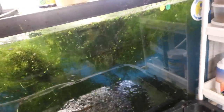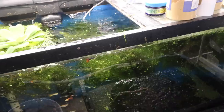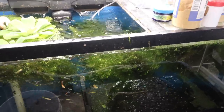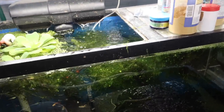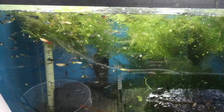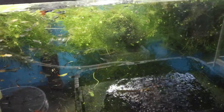A lot of floating plants. Now, let me tell you about the floating plants. These are all the plants from outside that I brought inside. And when I had Chewy, rest in peace Chewy, I would take a clump of plants from a tank, try to get all the fry out. But in case I missed something, I would just put it in Chewy's tank for a day or two, and if there were any fry, they would leave the clump, and he would eat them as a tender and delicious snack. I can't do that now.